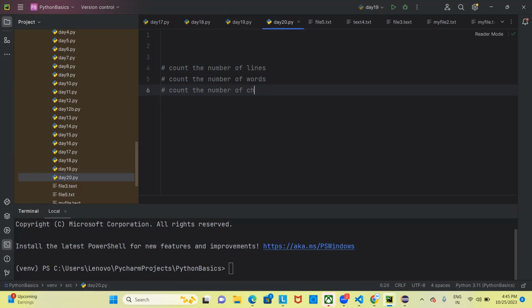So this is the task: count the number of lines, count the number of words, and count the number of characters.